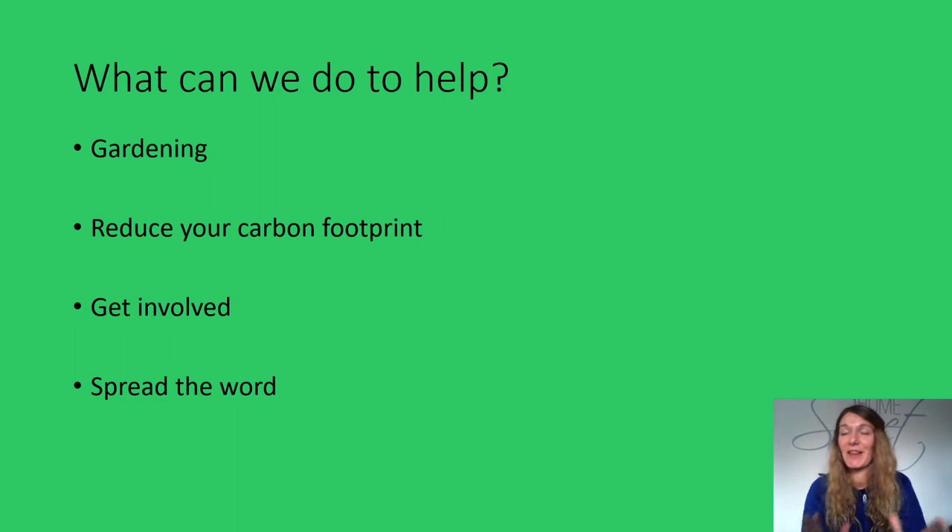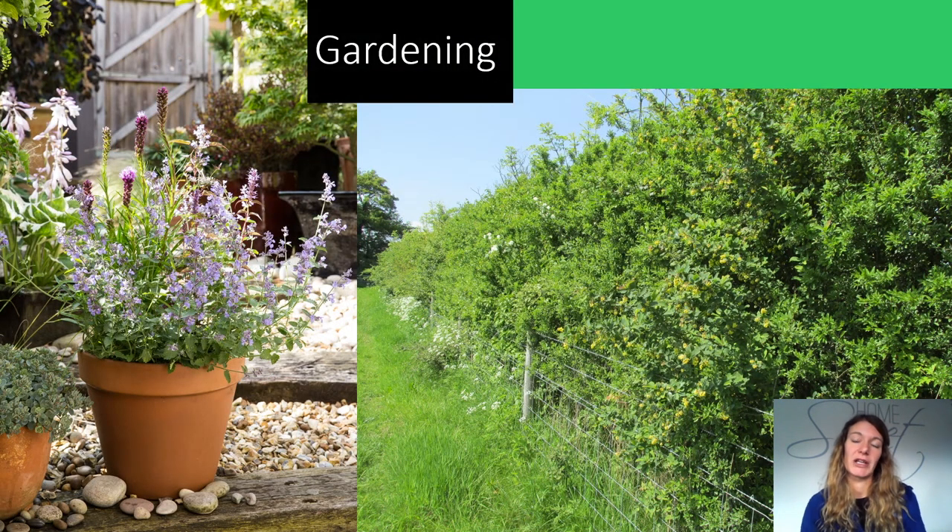Fortunately, there are many things we can all do to benefit moths and butterflies. Many of the declining species live in gardens and hedgerows, meaning everyone can help in their conservation. The way we manage our gardens can make a big difference — perhaps the easiest way is simply by managing them a little less. Too much tidiness is not good for wildlife, nor are concrete, decking, gravel or artificial lawns. If you have a balcony or paved garden, you can introduce some pots, and you can also help by the choice of plants you grow, and if you have hedges, limit the amount of trimming.